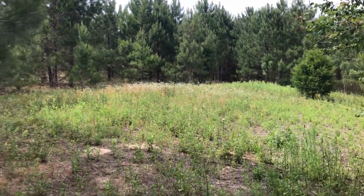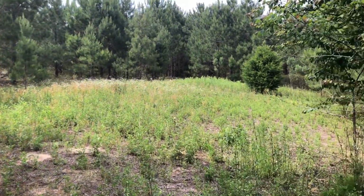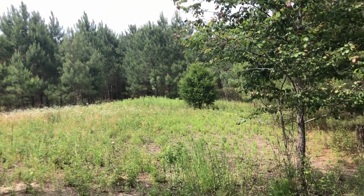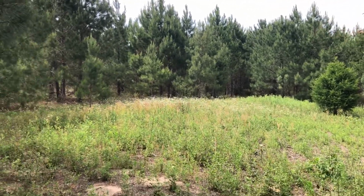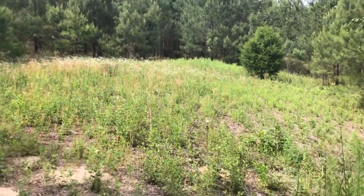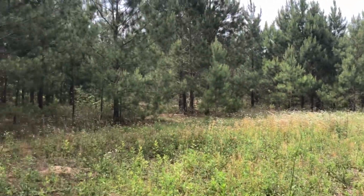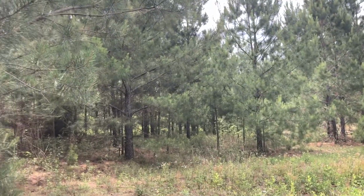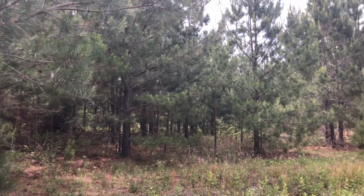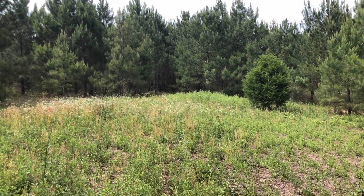Well, there's the little open place I was talking about. They had cut a road back here behind me, but it's a little trail. But this is somewhere I've never been back in here this deep before. So they cut this out pretty good. Yeah, I like this. There's another little clearing right there, but I hadn't been over there yet. But this is the little clear spot that I was just talking about.